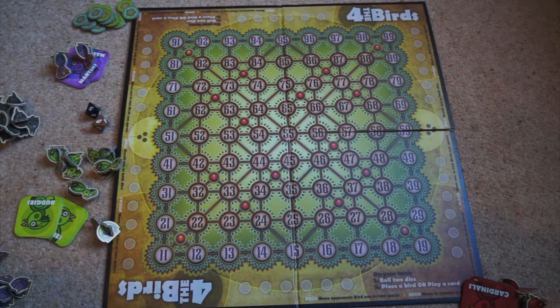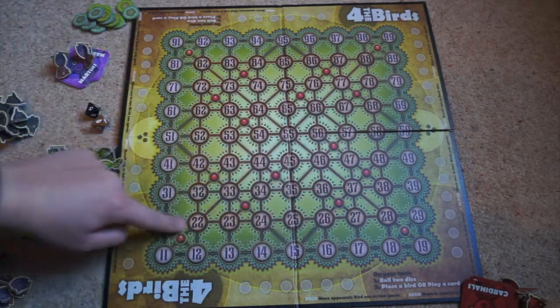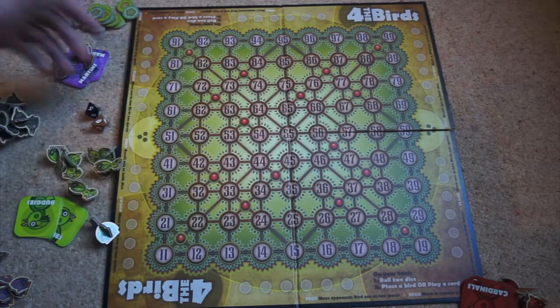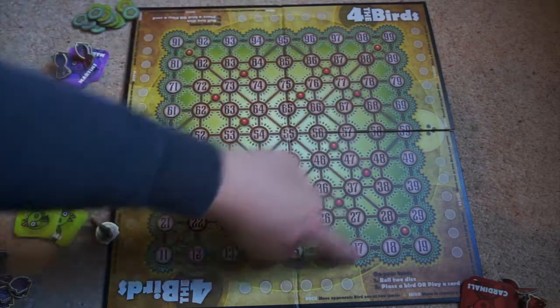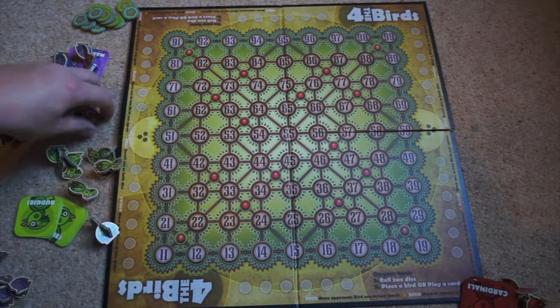So here we have the board for the Birds. The inner square is used for a lower player count game. We're doing 3, so we're not using this outer edge at this time. You take different dice for that as well.